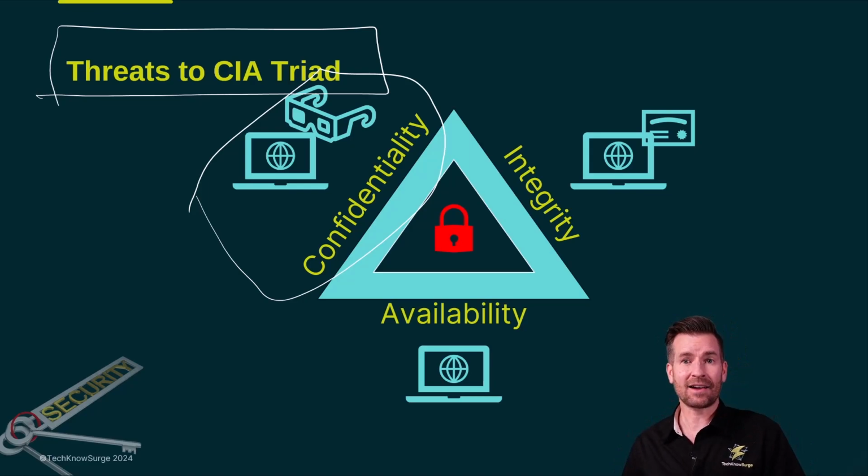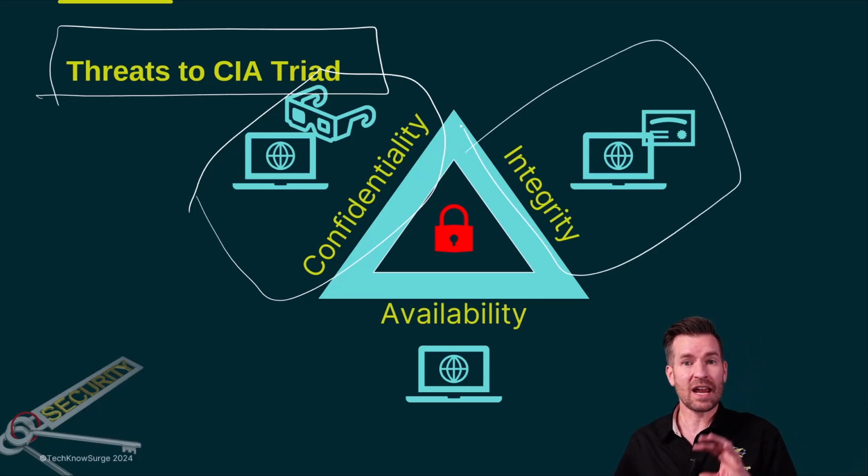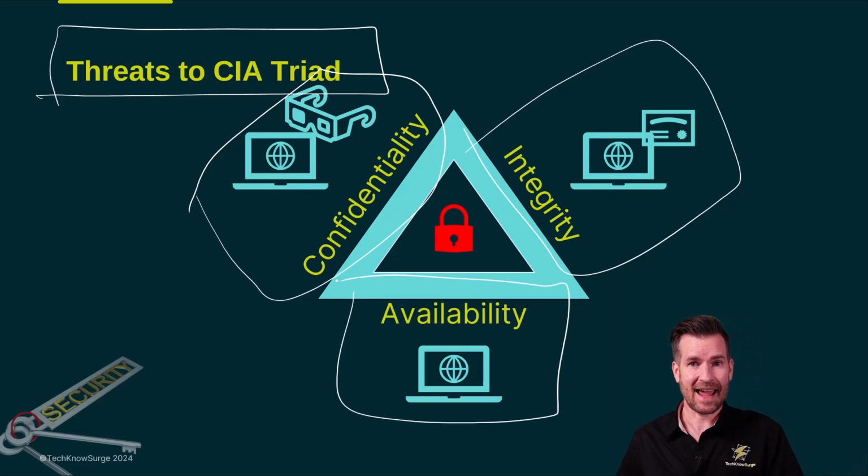Or maybe that hacker goes in and starts changing the data. So that's integrity right there. Maybe they go in there and change the website, so now it's showing inappropriate information, damaging the company's reputation. So that is integrity right there. And then you have availability. Maybe they launch a denial of service attack or bring the website down so that other customers can't access that website. Well, now you have an availability issue.